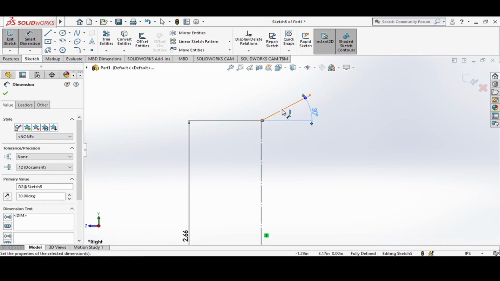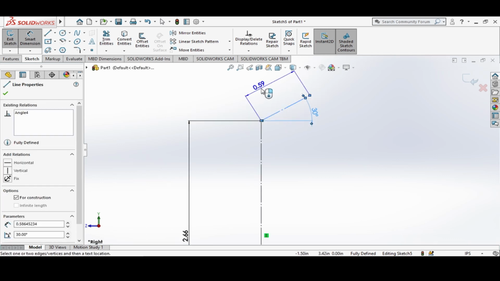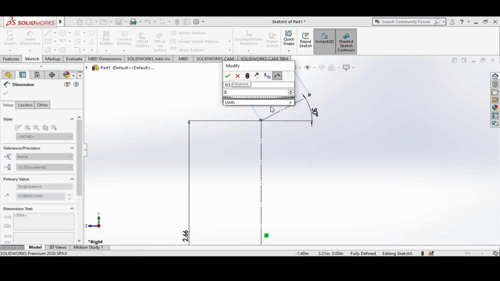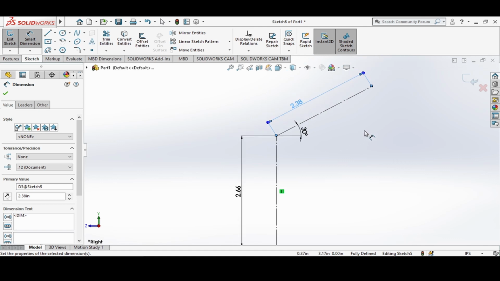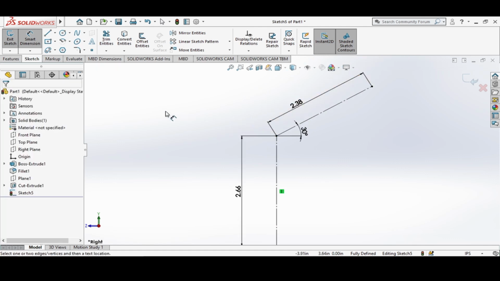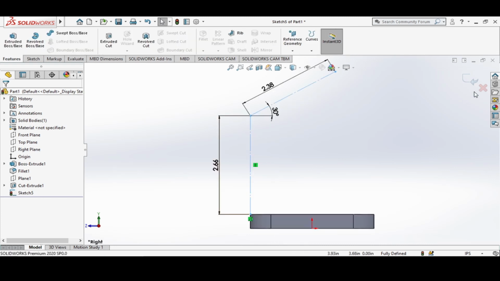And its length should be 2.38 inches. And there you go. Now we can escape smart dimension. Now we can click this to exit sketch.